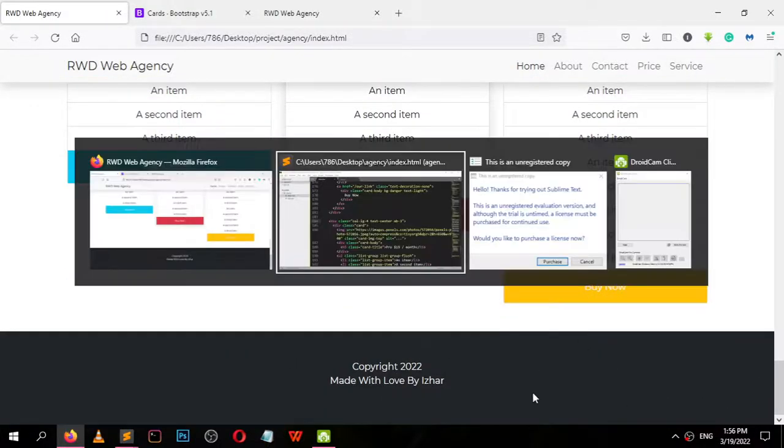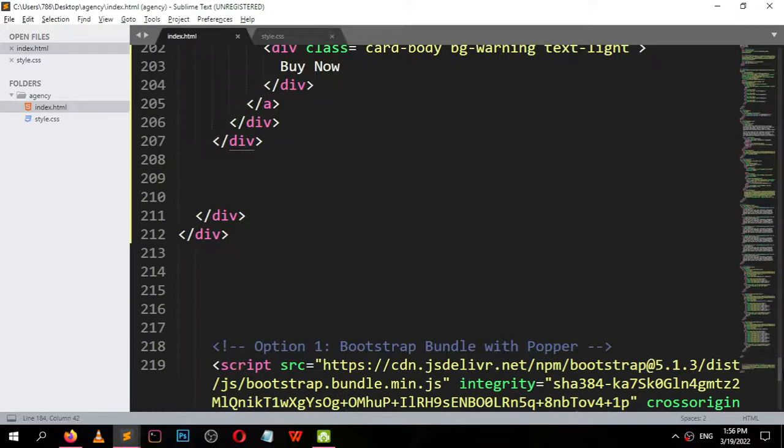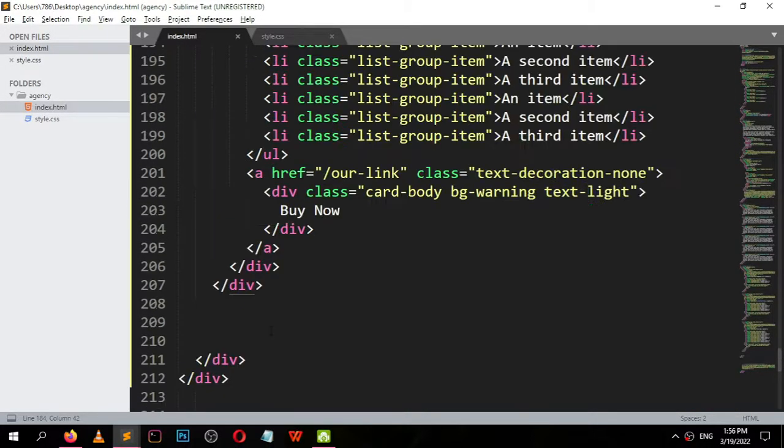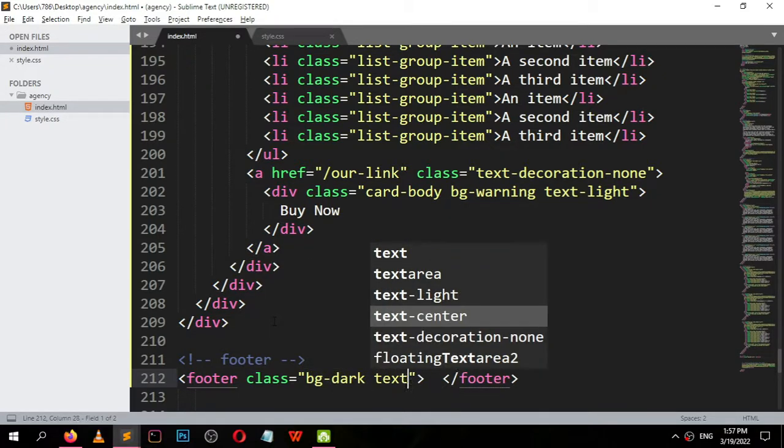It is very simple to add. Just come to this section, and let me first remove this space, and then just add a footer. Come in, and footer with the class of background dark and text light.